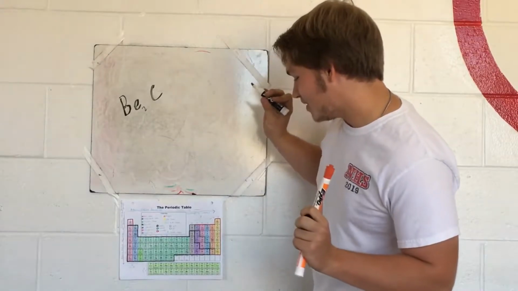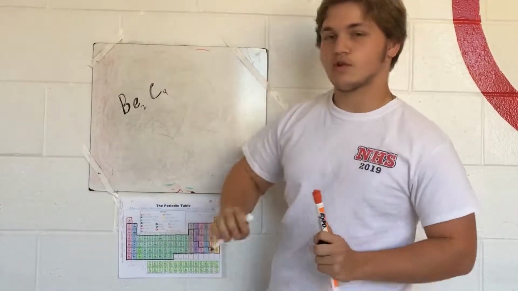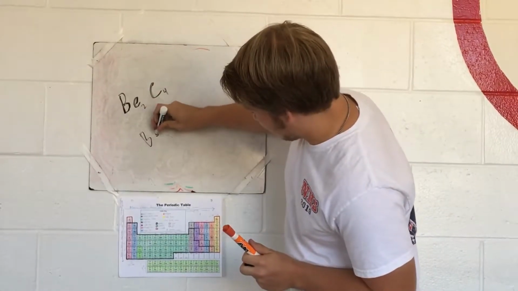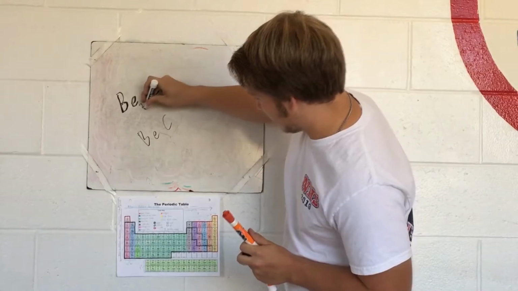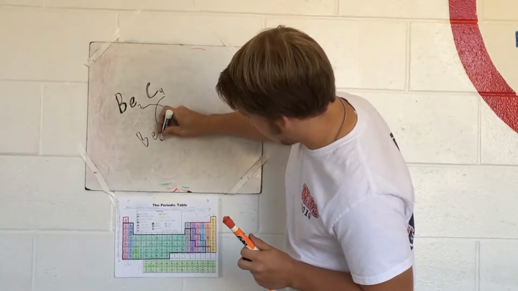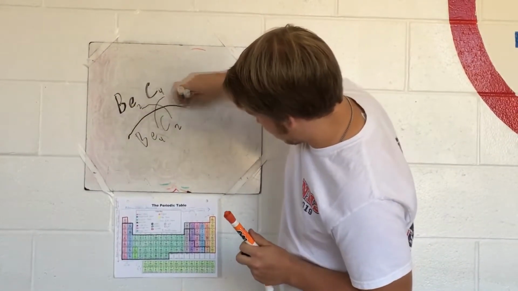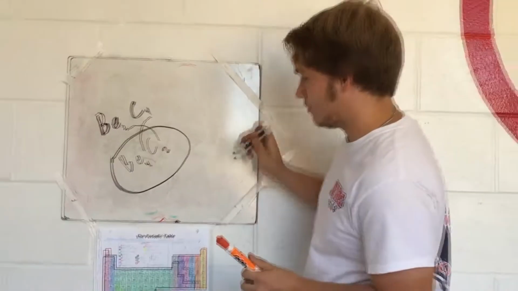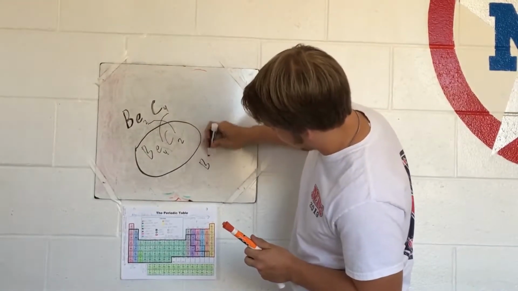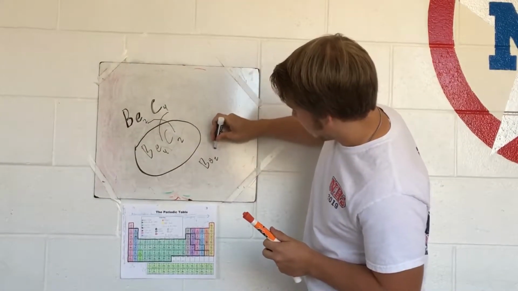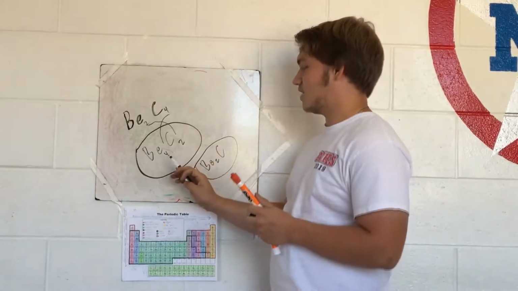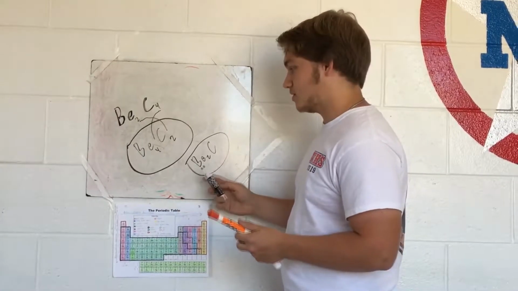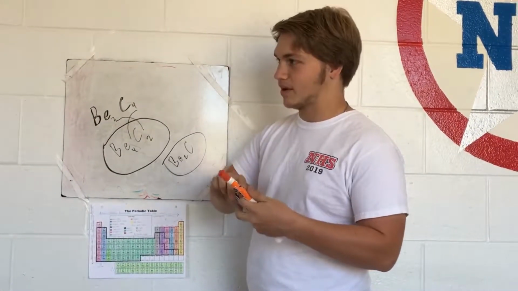and carbon has 4. So what you do next is you swap and drop. So you put them both back down here, and you just swap the elements. So 2 goes there and 4 goes there. And wow, look at that. You have an answer. But also you can simplify this, just normal math simplifying stuff, into that. Because this is saying that you need 4 beryllium for each carbon, so you could just have 2 beryllium for 1 carbon, and that's the answer.